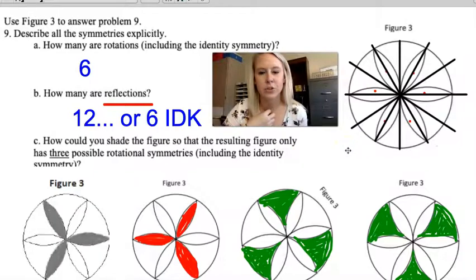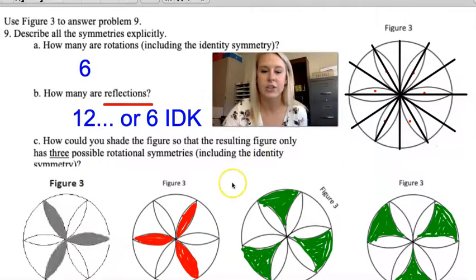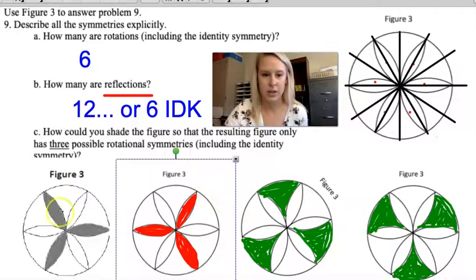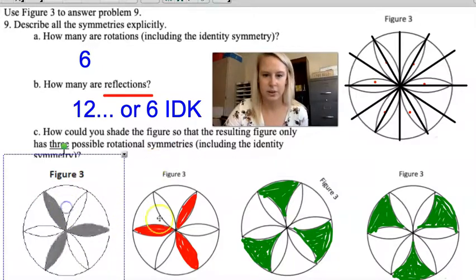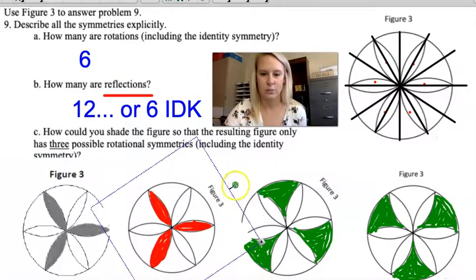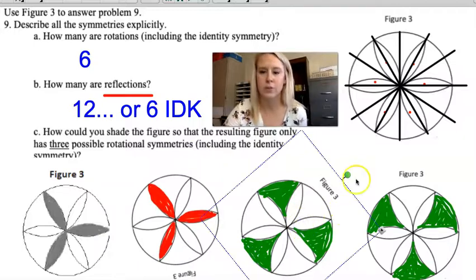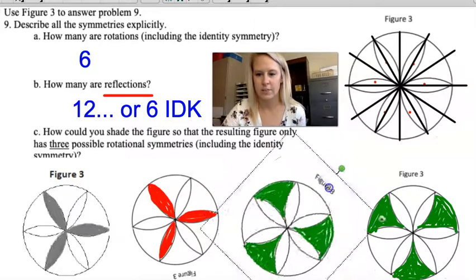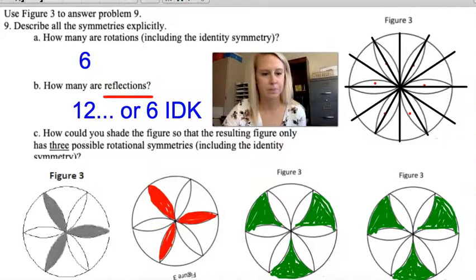Part C wanted you to make it have only 3 rotational symmetries instead of the original 6. And to do that, you just have to shade in 3 things, because then that makes that shape unique. So you could have shaded this flower petal, the other flower petal, etc. Okay, so if I turn that, then I'll have a rotational symmetry. I can turn it, have a rotational symmetry. Or if you didn't want to do the flower petals, you could have colored the outside of the circle and turned that, etc. Okay, that was a little tricky, but a good extension problem.